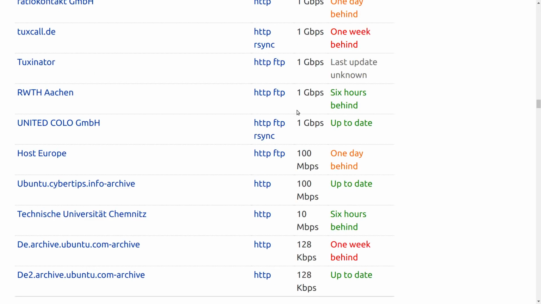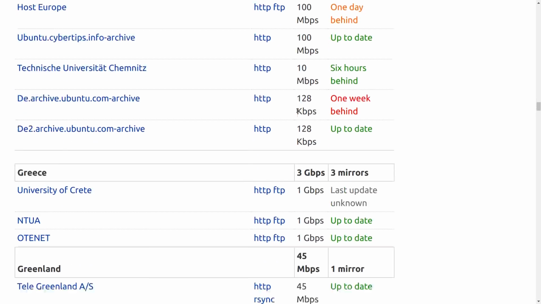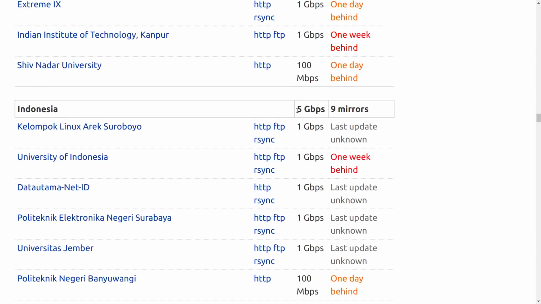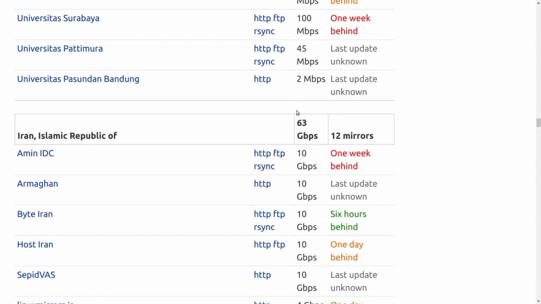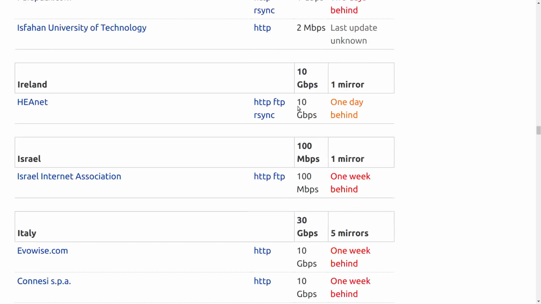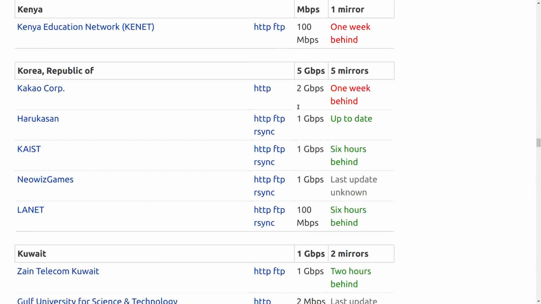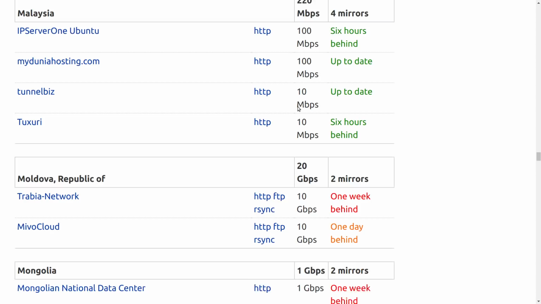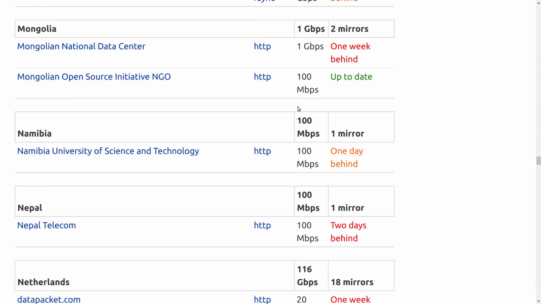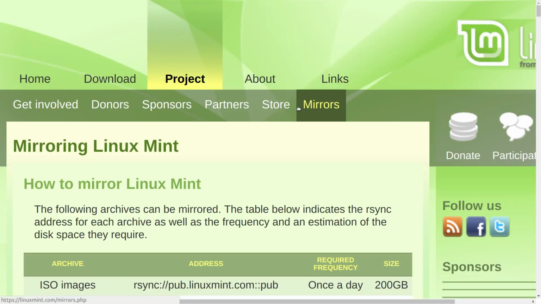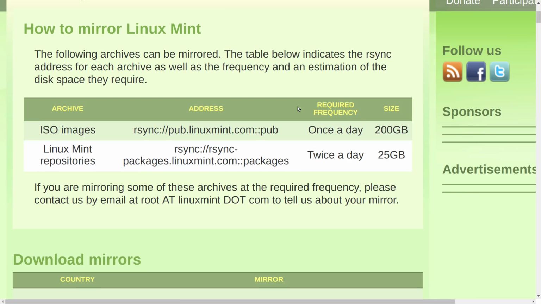I will also put the mirrors list for Linux Mint in the description. I have that open as well, but Linux Mint gives you a little bit better control of the mirrors. So as you can see, all around the world, different institutions and companies are offering the use of their servers to host these mirrors.